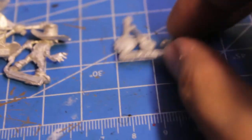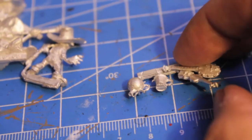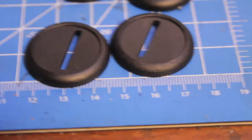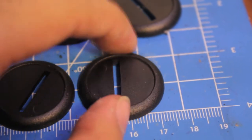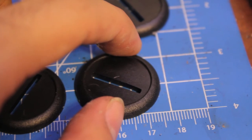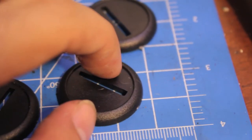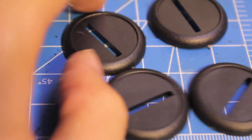Let's take a look at this little accessory sprue. You got a banjo, you got a violin or fiddle, and you've got a cup and the jug of moonshine. And you've got these four lipped bases — lipped because the lip comes over the edges — and I think that'll be good and different from 40K models. Because if you are using basic material like sand or even some water effects, they have something to stack up against when you're gluing it down. Whereas with a regular 40K round base, if you put PVA or Elmer's glue, the material might start falling off the side. I'm thinking some water effects might be just the thing with the bayou theme and all.